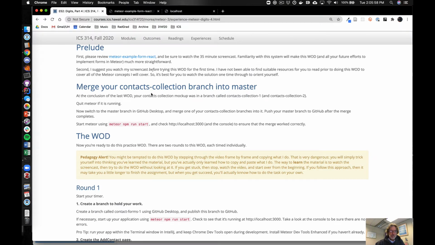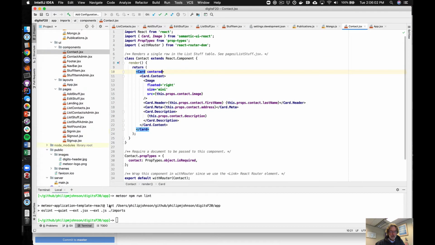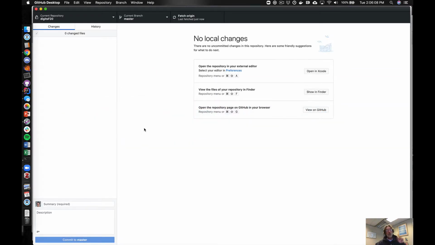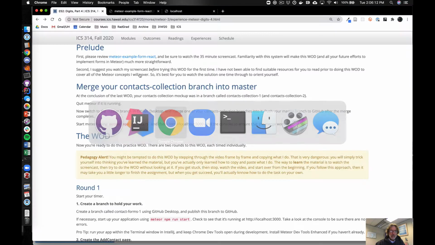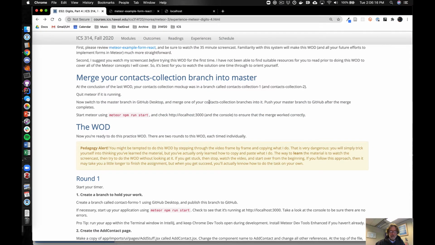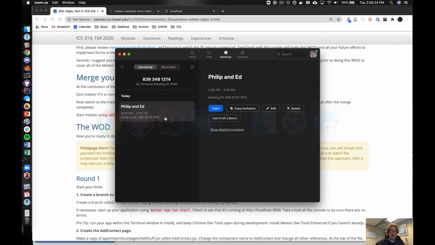As well as our master branch here being up to date. Just for grins, we can note that we don't have Meteor running, which is increasingly important when you're switching back and forth between branches. So we'll do meteor npm run start, and check localhost 3000 just to make sure that it's all good. No, that's not what I want.